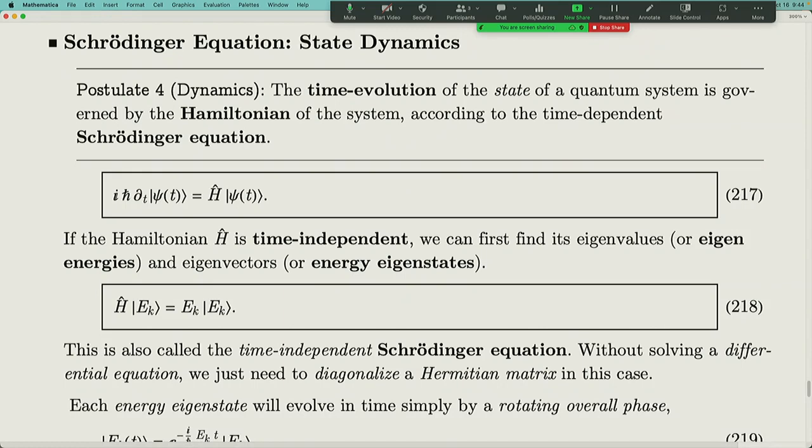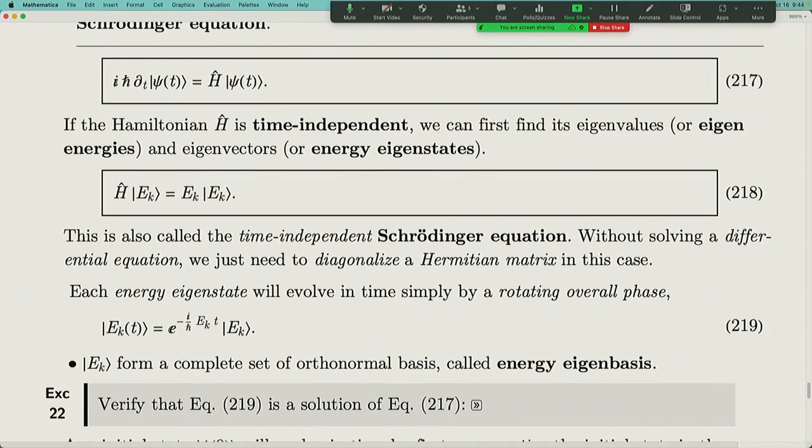You only need to know what the eigenstate and eigenvalue are. Why? Because once you know the eigenvalues, you know what any time evolution will look like. Basically, every generic state of the quantum system will simply be a linear superposition of these eigenstates, right? So as long as we know how the eigenstates evolve in time, we know how any state evolves in time. The eigenstate will evolve in time in this way.